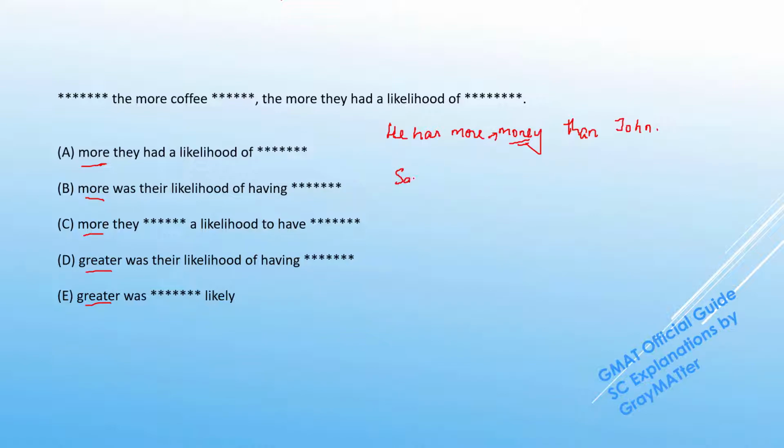I can also say Sam has more cars than John. Now, cars is a countable noun. That means I can count cars as one car, two cars, three cars, and so on. So "more" can be used for cars as well. So from these two examples, we can see that "more" can be used for both countable and uncountable nouns.